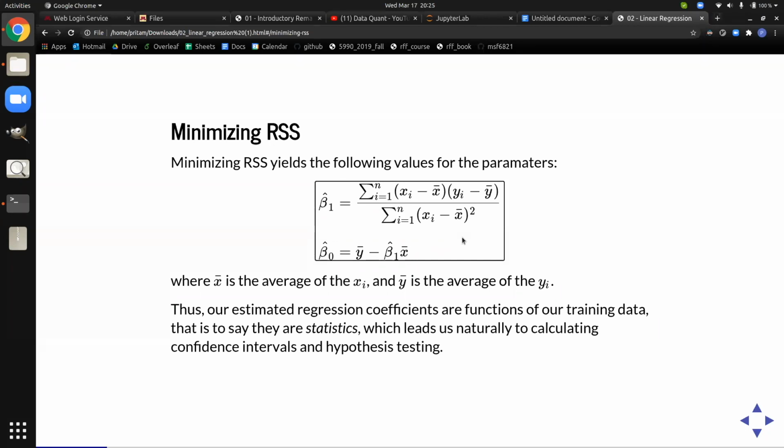So these estimated regression coefficients are simply functions of our training data. And that is to say that they are statistics of our data, which leads us naturally to calculating confidence intervals and hypothesis testing, which is the purview of more standard statistics.